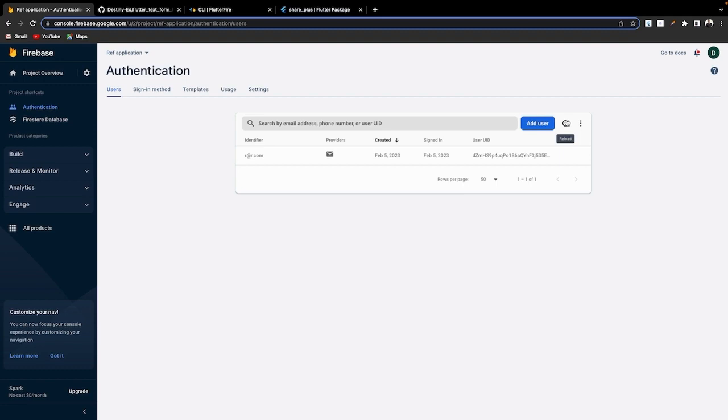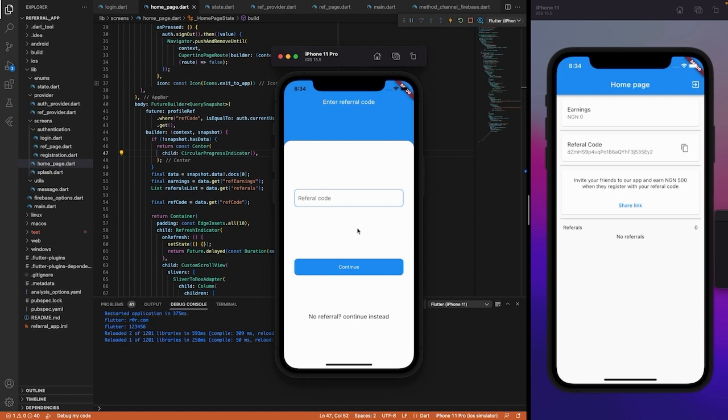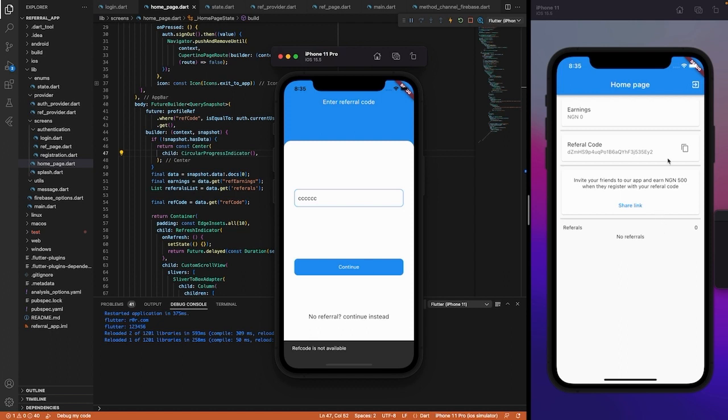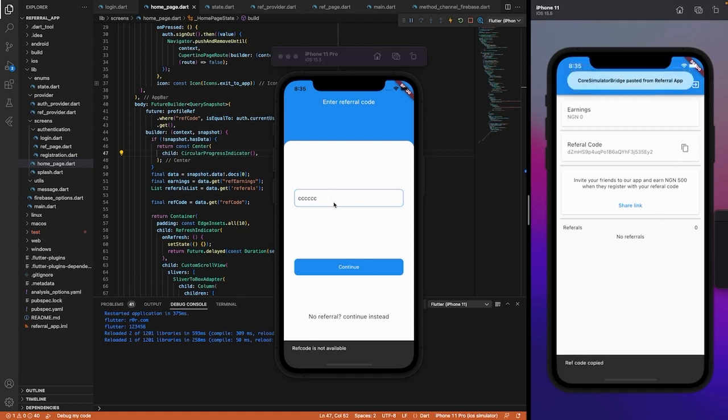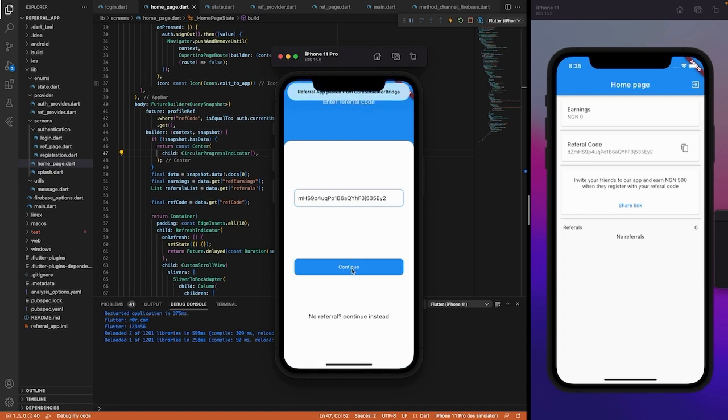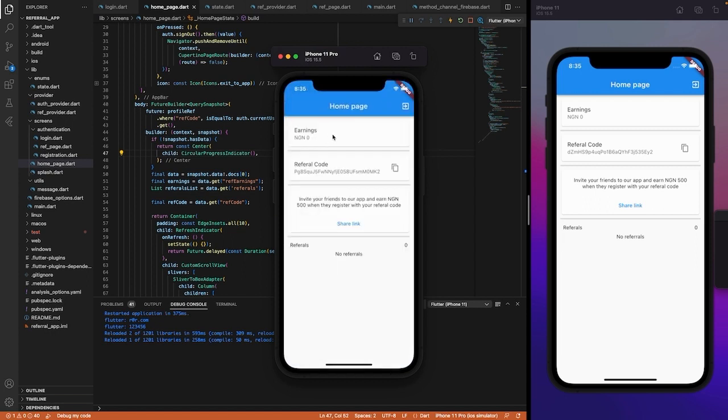And if you go here and refresh, you're going to see a new user has been created. You can see t@t with a different ref code. So for this user now, if you try a ref code that does not exist, it shows us that error. So I'm going to copy this guy's ref code and come in here and paste it. Let's see what happens. It's going to check out, and it has gone in because that user exists. You can see his earning is 0. If we refresh this guy now, the earning has been increased to 500 naira, and you can see the referral code, and you can see the referrals. The user that was referred has been added here.